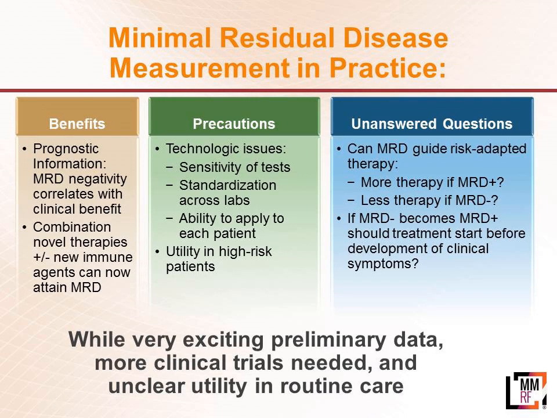So to summarize, how would we consider MRD today in practice? The benefits: it's going to give us prognostic information. MRD negativity correlates with clinical benefit. Particularly, what will be the use of this? Because in heavily pretreated patients, what's going to be most important is overall survival and progression-free survival.